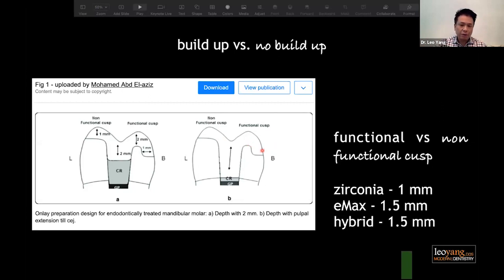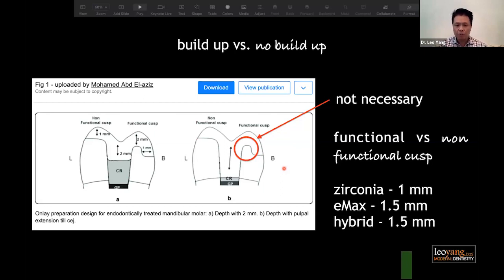Now, in this example, you also have a functional cusp that they recommend to prep in that way. Nowadays, for me, I really don't need that sort of hump right there. I just go straight across, similar to the non-functional cusp. Again, like I said, I don't need that resistance retention form anymore. It's not wrong if you do it.